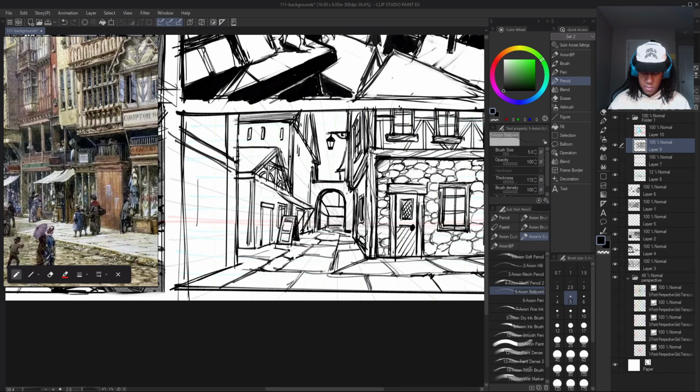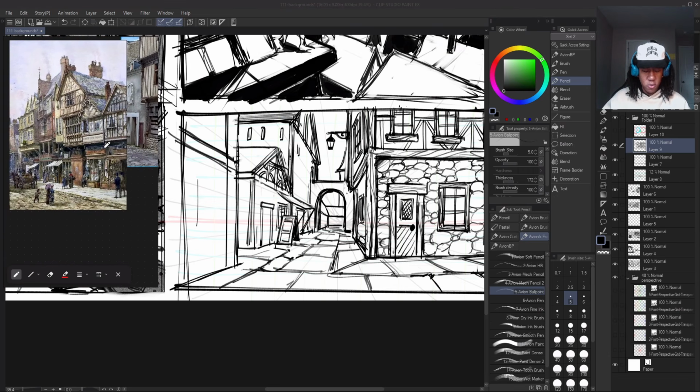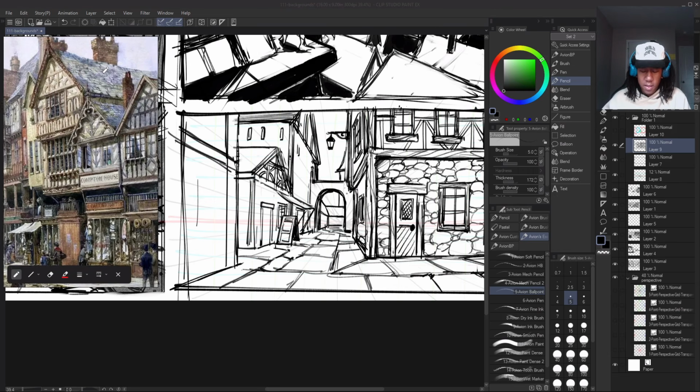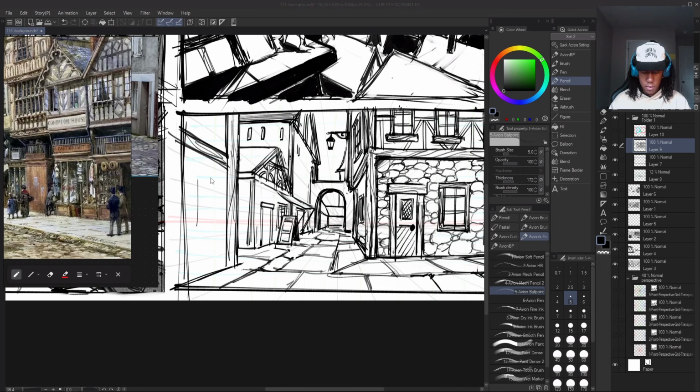signs. I don't even know I had this in my reference board, but I definitely want to look up more artwork like this because stuff like this is really cool. And this is kind of the stuff that inspires me, as well as real life artwork and different artists who draw in this kind of style. It really reminds me of Japanese RPG kind of games as well. It's almost like a watercolor painting, maybe. I don't know what that is, but it definitely reminds me of that.